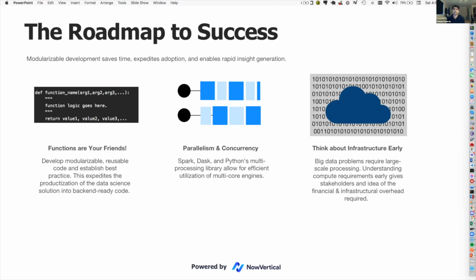The last thing is think about infrastructure early. There are a number of different benefits of doing so. When you think about the infrastructure early, as a data scientist, if you can containerize your code and have it ready to deploy on a scalable infrastructure, you already have an idea of the financial overhead required to run your application if it's going to be translated into an application of any sort.